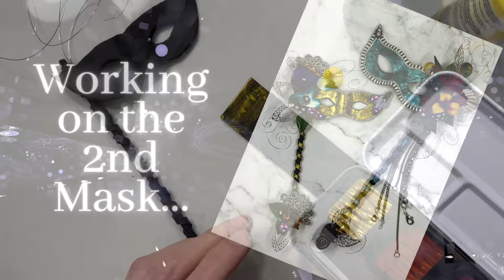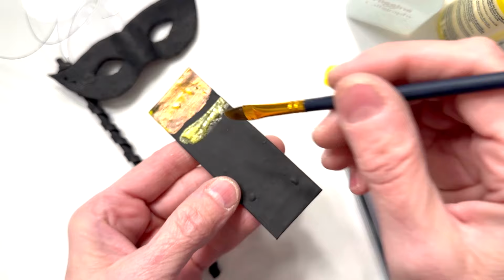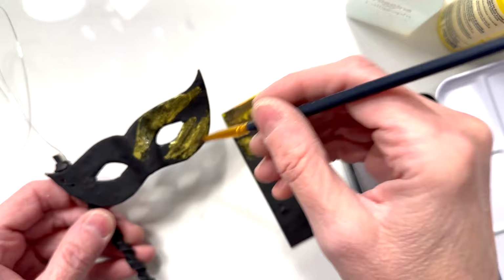So this is the second mask that I created that I wanted to kind of feature in this video. And I'm just going to be doing a little bit of talking in this area. I'm going to let you guys really eventually just watch my hands talk as I put this thing together. I had some other clay left over, and to figure out what color I wanted to use, it's a nice way to swatch out a little bit of your paints to figure out if you really like that one or if you like something else.